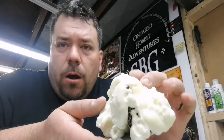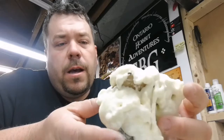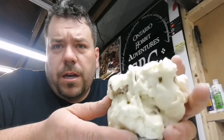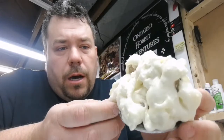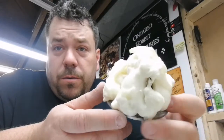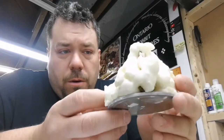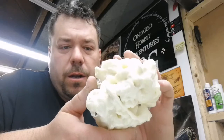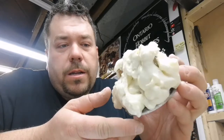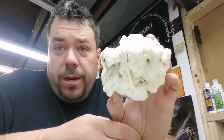This is the large expansion foam. I've just gone ahead and coated that, and what I'm going to do now is give it a coat of paint to really give it that spore look. It's a very quick, simple way to achieve a great effect that I think is going to fit in really well with Necromunda. Step one: spray foam the hell out of something. Be right back.